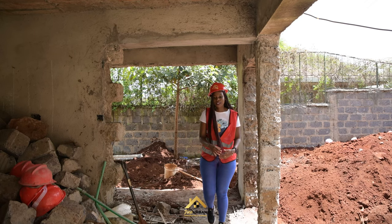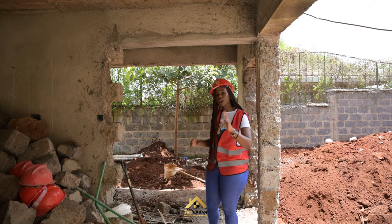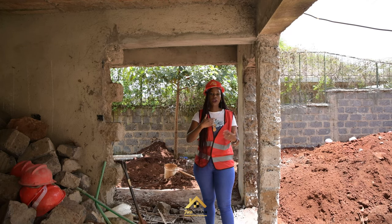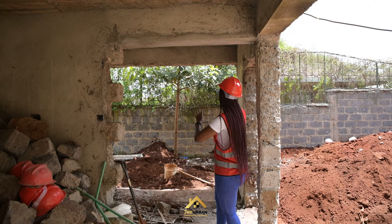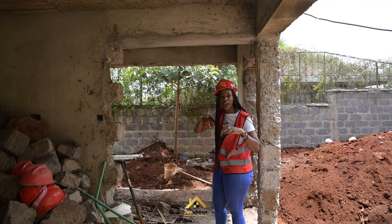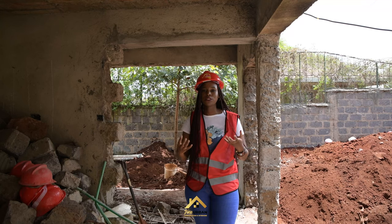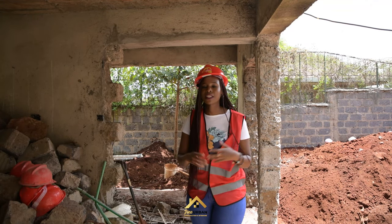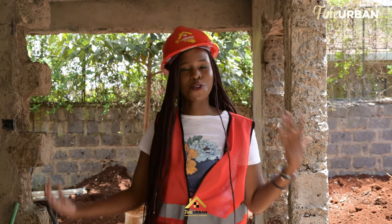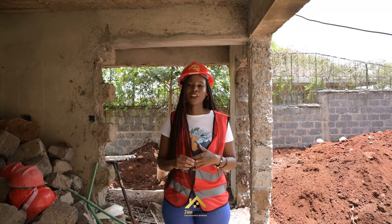And of course, this is, at the end of the day, still an interior design company. I've talked a lot about construction, but we are going to beautify this end of it, because this entire corridor is going to be visible to whoever is using it. So we are going to have something that's very striking on the wall there, like a wall hanging that's maybe highlighted by a spotlight, but it's just going to be another point in the house that's going to be visually interesting. You don't create these spaces and then leave them blank. So overall, I think this section of the house sounds great to me. So we can go to the other end, and I'll tell you more about what we're doing there and all the plans we have.